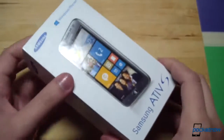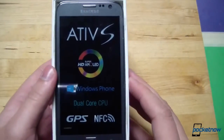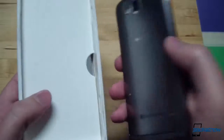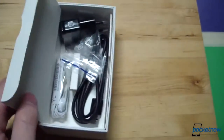Let's go ahead and pull the cover off — we've already cut the seal. And there is the device, front and center, occupying the entirety of the front of the box. We'll pop it out. Let's see what's in the box and see if there are any surprises. We've got various startup guides from Samsung, legal notices, paperwork, and so forth.